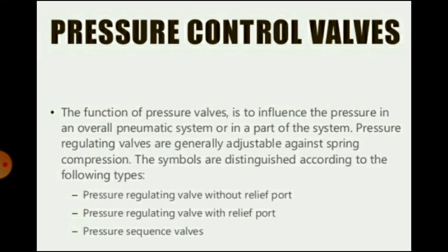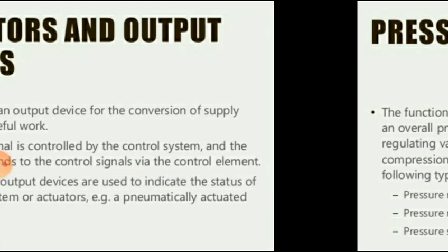Then the pressure control valve. The function of pressure valves is to influence the pressure in an overall pneumatic system or in a part of the system. Pressure regulating valves are generally adjustable against spring compression. The symbols are distinguished according to the following types: pressure regulating valve without relief port, pressure regulating valve with relief port, and pressure sequence valves.